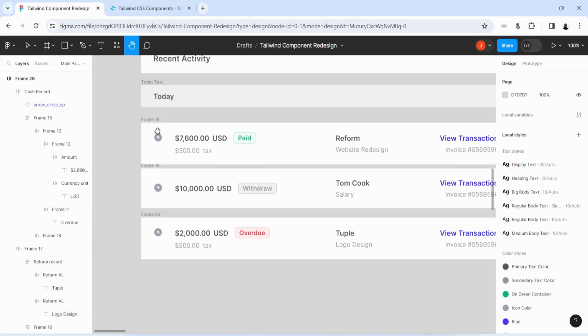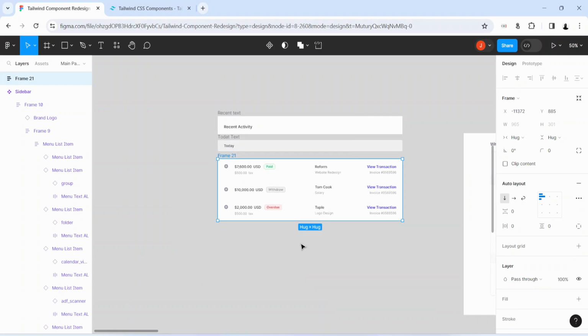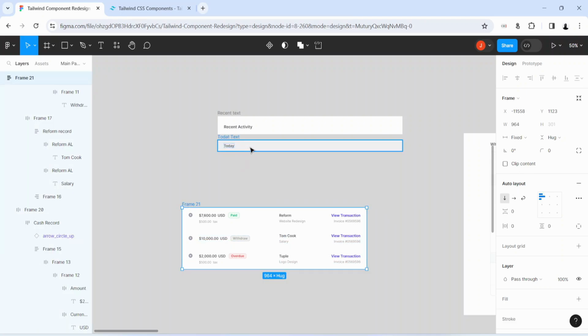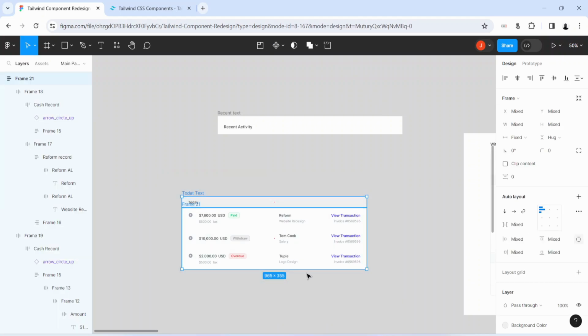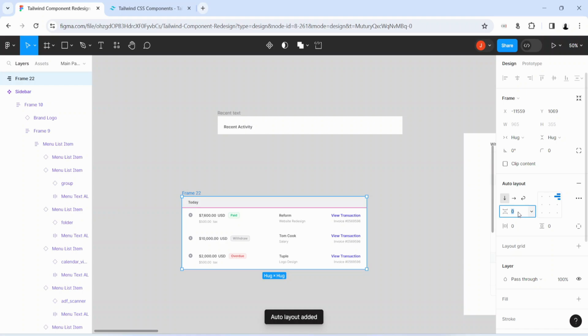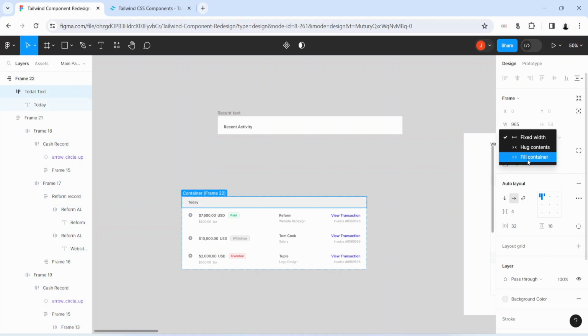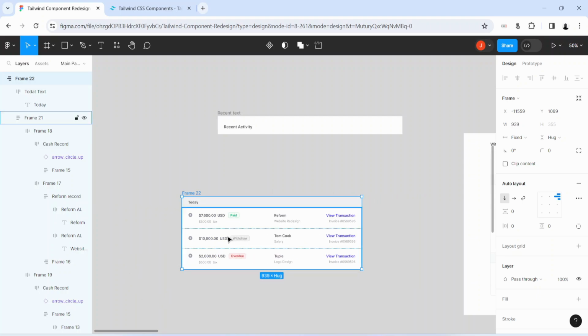Now let's merge the 3 of them into one auto layout and set the space between them in that auto layout to 0, right? And make sure that you select each of them in the auto layout and set their horizontal resizing to fill container. After that, come here, bring the today auto layout, merge the today auto layout with this auto layout here, and set the space between them to 0 also. Then select each of the items in that auto layout and set the horizontal resizing to fill container. Don't worry about this, this is just fine, right? Just select the auto layout and stretch it out again.